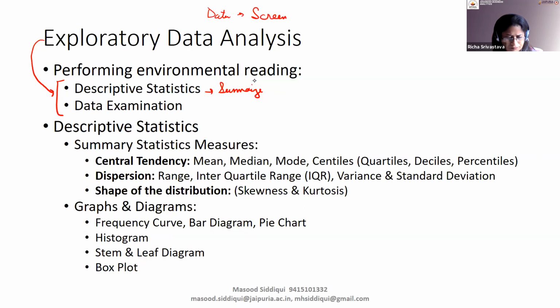Since this is a large mass of data and we cannot draw any inference directly, the first aspect is related to summarization of the data. So this is known as descriptive statistics. And we also examine our data, whether our data is quality data or not. So this quality examination also comes under exploratory data analysis. So these are the two objectives that we would discuss. First, I will explain the concept, then I will move to the analysis part using the software.